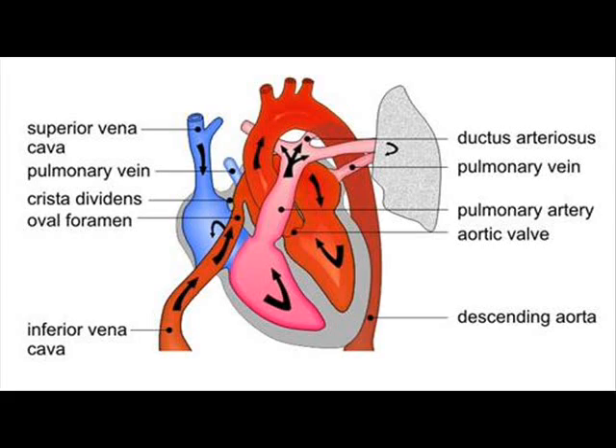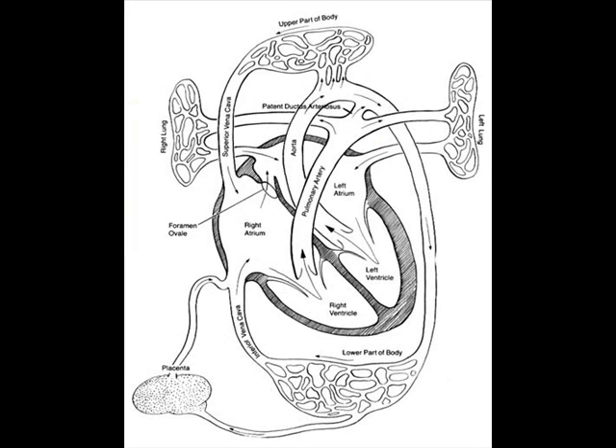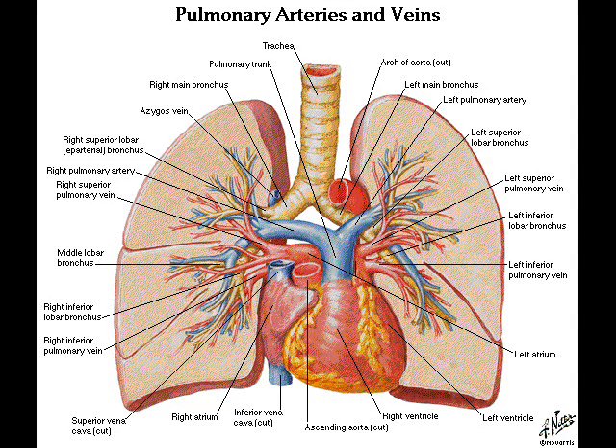There are basically two streams of blood inside the fetal heart. Blood from the mother enters through the eustachian valve of the inferior vena cava and goes across the heart and through a little flap between the atria called the foramen ovale. This well-oxygenated, or relatively well-oxygenated, blood can then be pumped like an adult, going from the left heart up through the aorta and into the carotids primarily, where it can go to the oxygen-hungry developing brain. This blood also bypasses the lungs, which are not inflated and would only serve to remove oxygen from the blood.